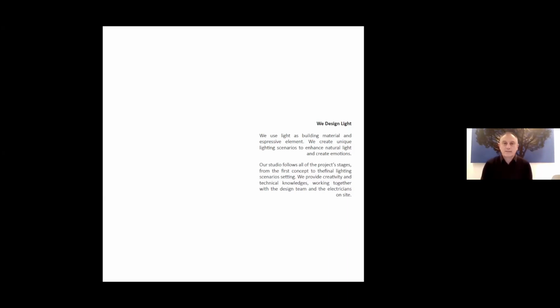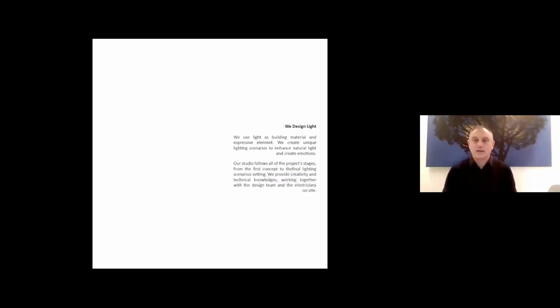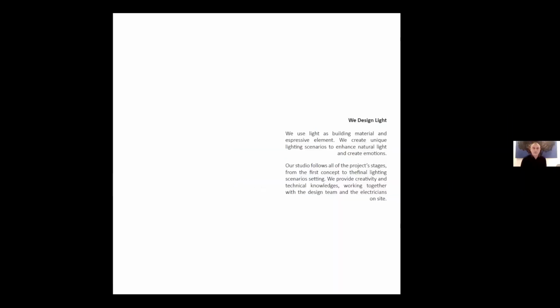We use the light as a building material and expressive element. We create unique lighting scenarios to enhance natural light and create motion. We think that light is natural light. The most important light is natural light, and so we try to find the truth. We try to find the same feeling that we have with natural light. The light during the year, light follows essentially the performance, the energy saving.